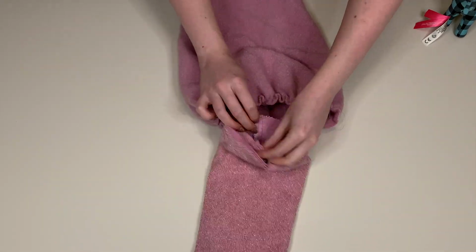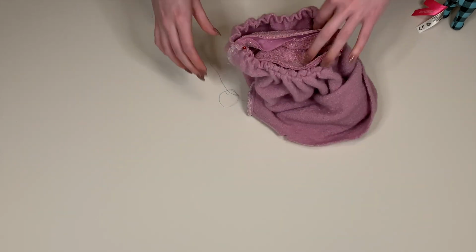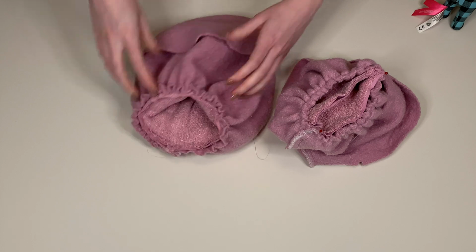Then, we're going to attach the sleeve cuff to the upper sleeve by pinning with right sides together and gathering the upper sleeve to fit the circumference of the cuff. Sew at 5/8 of an inch and finish the raw edges. Your sleeve should look like this.